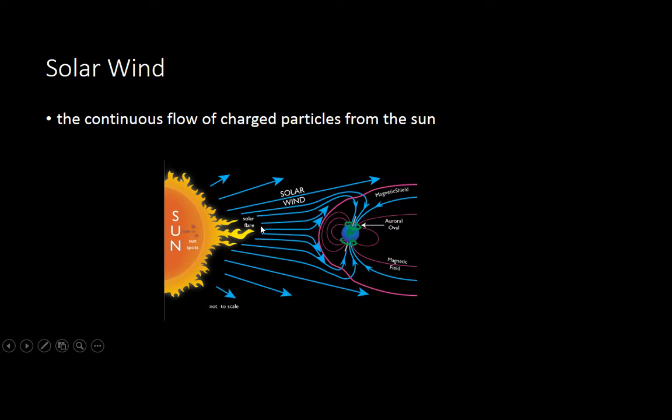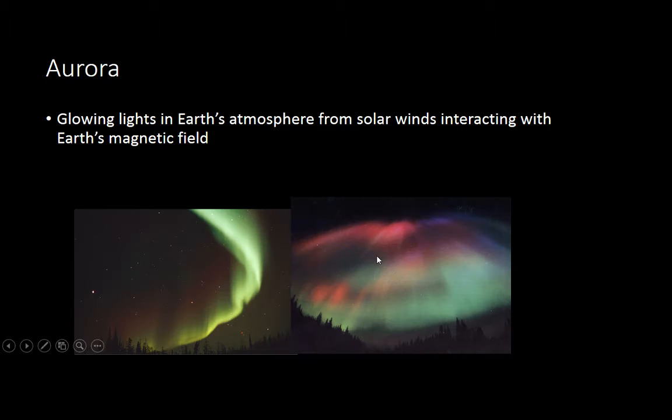So as those particles that get ejected from the sun fly through space, we call those charged particles flying through space solar wind. Just like wind on Earth is our atmosphere moving around, particles in space moving around would be solar wind. So the farther away from the sun that you get, the less solar wind there would be. But luckily our planet has a magnetic field, and the magnetic field does a pretty good job of protecting us from the solar winds that come from the sun.